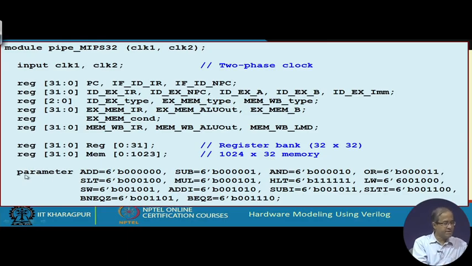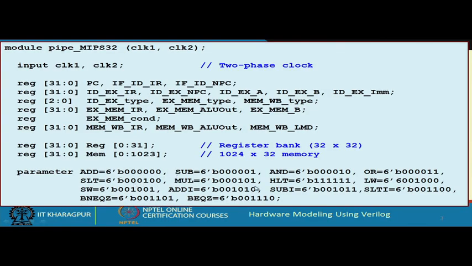Well, here in this parameter declaration we are defining the opcodes which we have already discussed in an earlier lecture. We had assigned some 6-bit opcodes to all the instructions and this parameter declaration summarizes that. Instead of referring to the opcodes by their bit patterns, we will be using just add, sub, then add immediate and so on, because it will make our Verilog code much easier to understand.